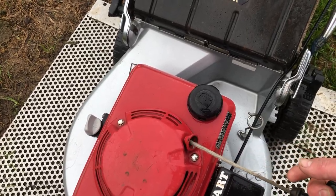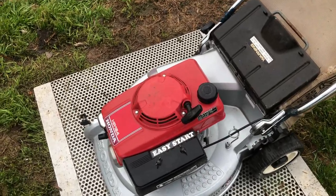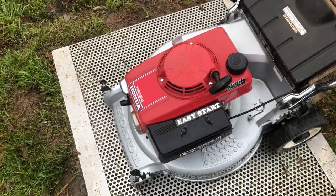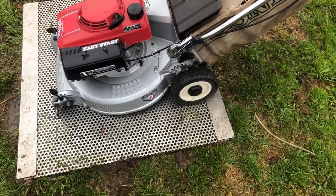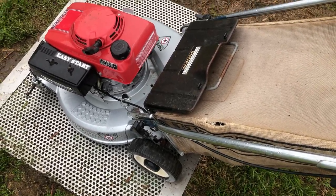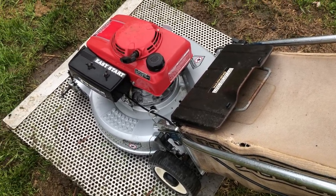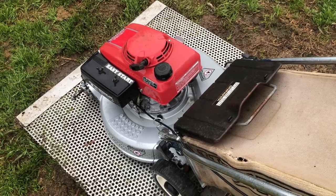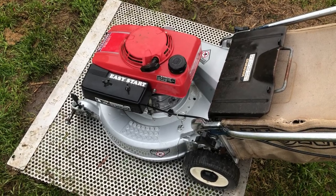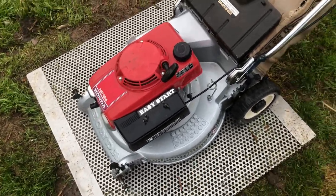the starter rope, we might change him. He's just a little bit frayed. And the idea is you put your foot on here to pull start these. That's why it's got the sort of grip pad there. Not sure what our throttle cable situation's like, but I've got a brand new one in the spare parts pile, but it seems to be working. So we'll just leave it alone and do our bare minimum. Quick carburetor clean, change the blade, which is all I've already got inside, it's a big bar blade, and put some front wheels on.